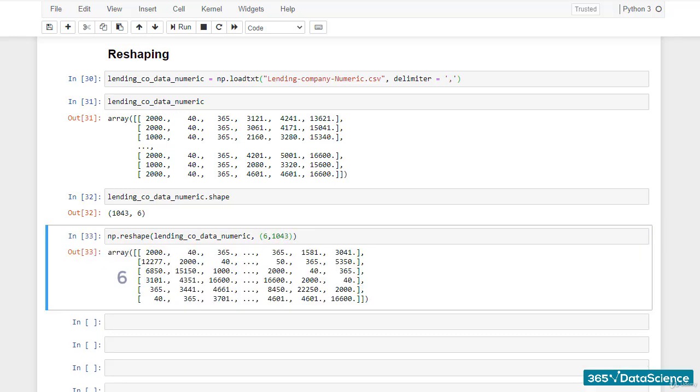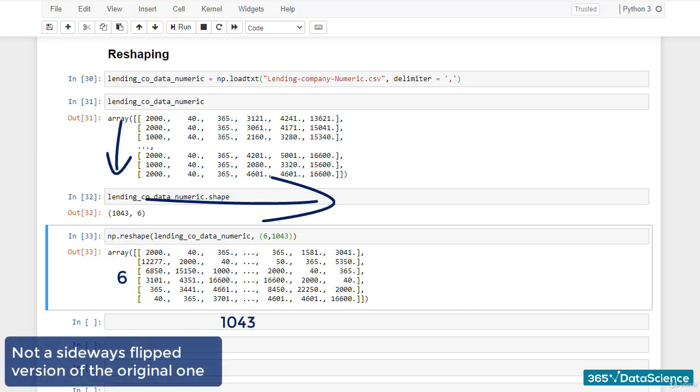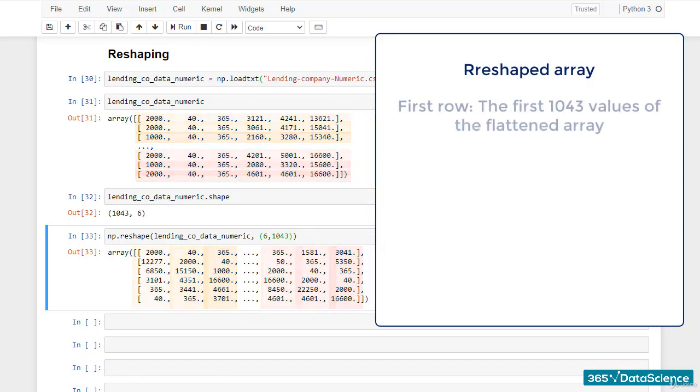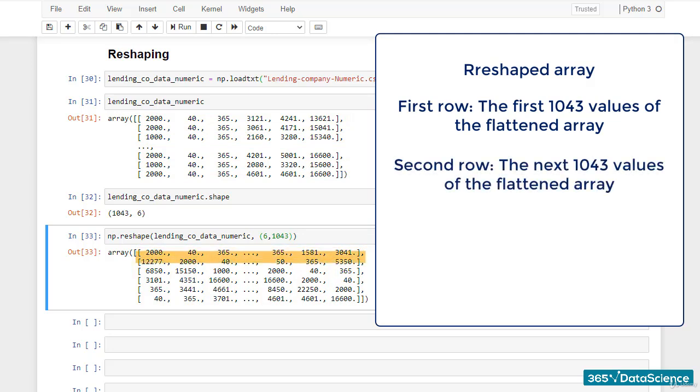The reshaped array has 6 rows and 1043 columns, but it's not a sideways flipped version of the original one. Instead of each row turning into a column, the reshaped array has taken the first 1043 values of the flattened array and placed them on the first row, then the next 1043 on the second row, and so on.